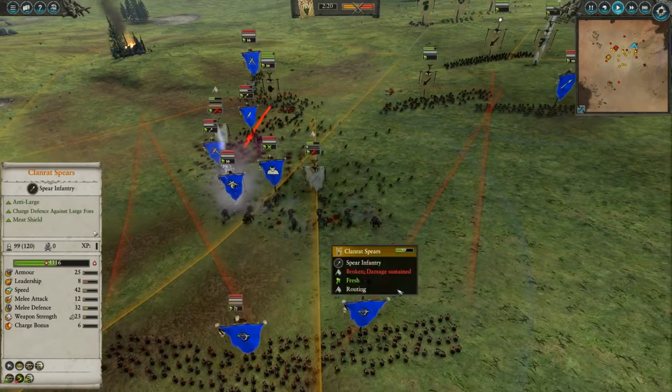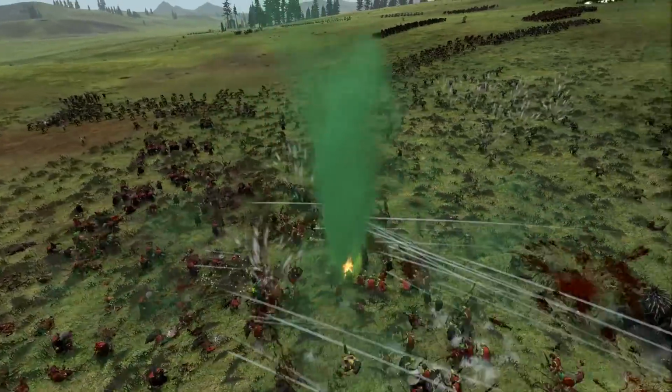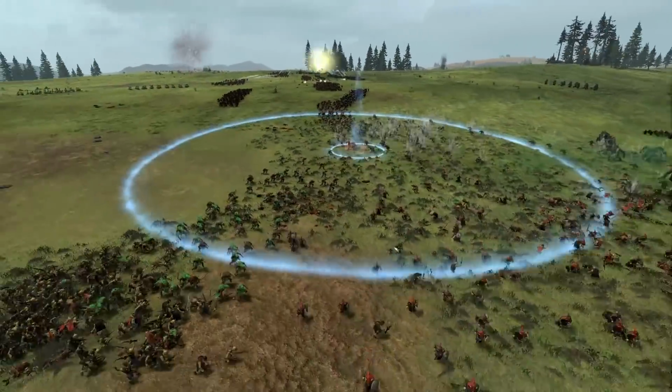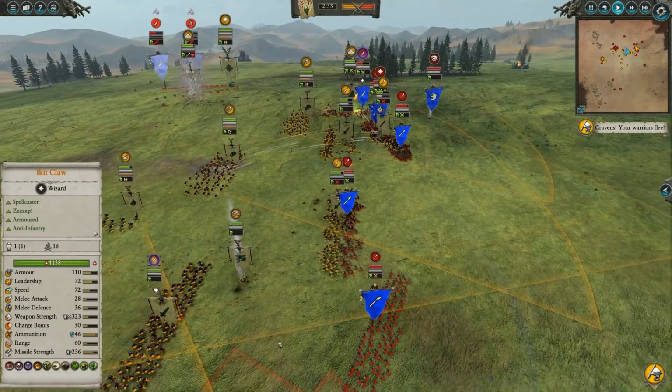The Trolls came in and absolutely wrecked some of my chaff units, so Exploding Hamster making a nice push over on this side. Going to be quite nice. Looks like Fanatics in the front line as well. We're able to do some damage.